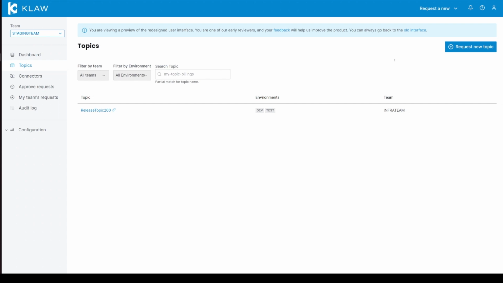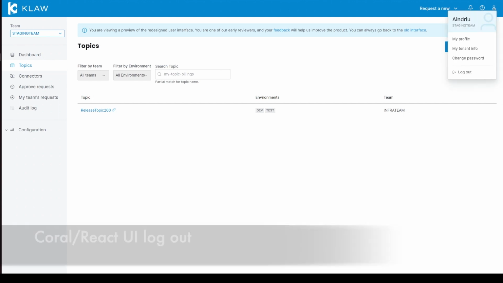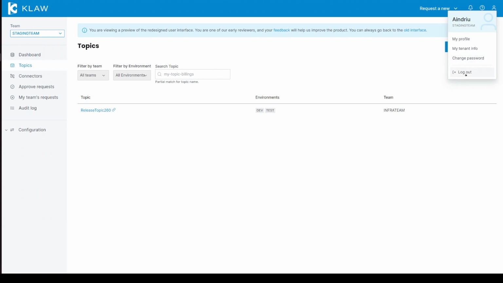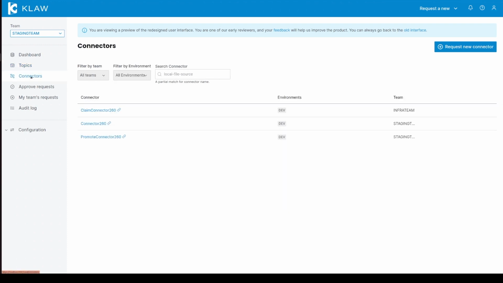So this allows users to have their entire daily experience within the new React UI, which has had an enormous amount of UI UX work done over the last 10 months to make it a really nice experience for users. And we've also tried to close the loop on this by adding, in the top right-hand corner, your ability to log out as well. So users no longer need to interact with the old Angular UI unless they would really like to. The other big topic item that we have in this release is under the connectors.